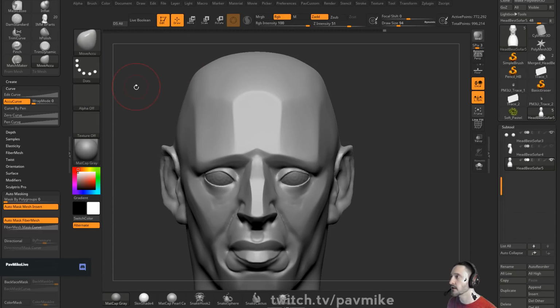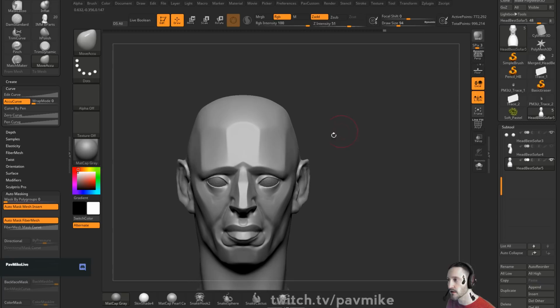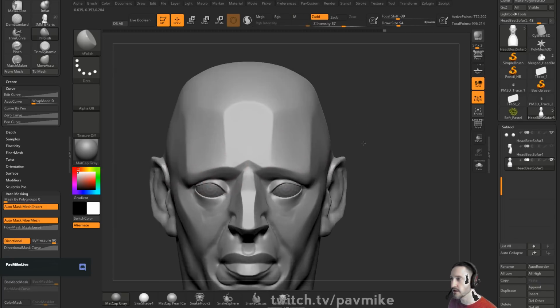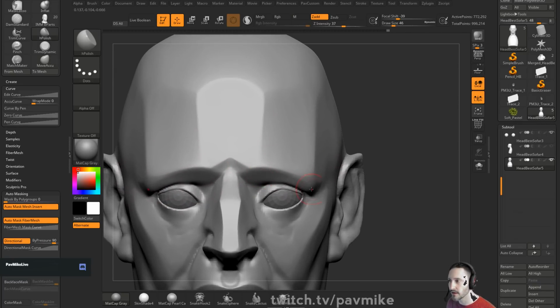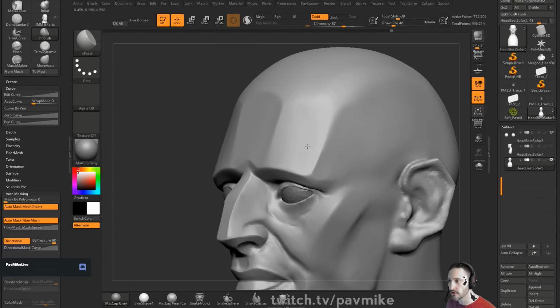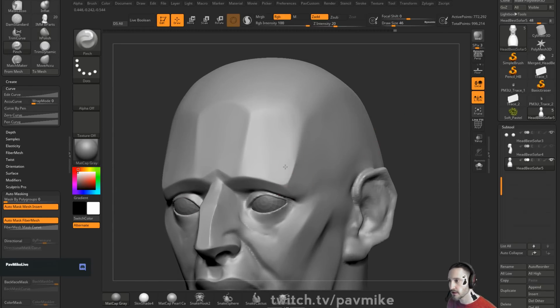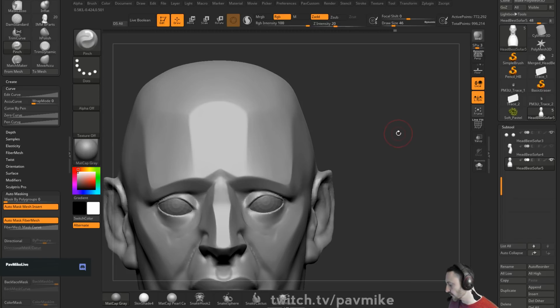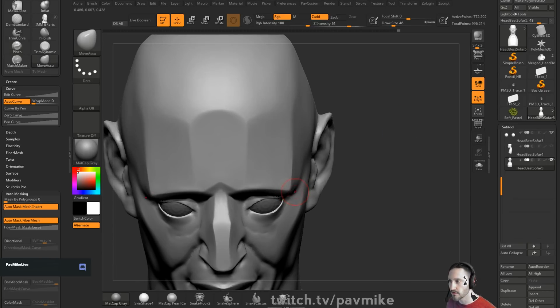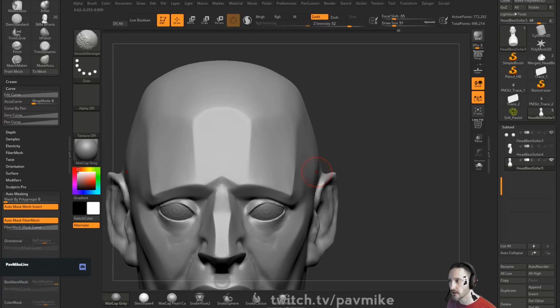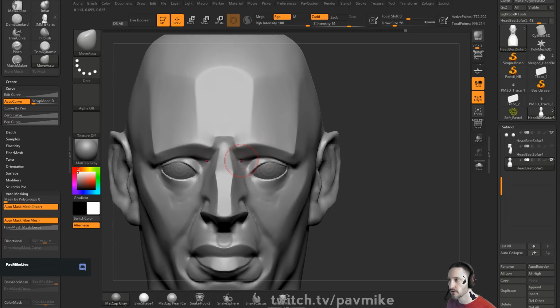So all I do is go to my Move Accu hotkey, and then I can go through here, and if we want to do a clean sweep down, it'd be like, okay, I want to H polish this down to this corner, and we want this to go to a sharp corner, right? So we'll go ahead and just polish these things, and then you can go through here with a little pinch brush a little bit, and also go in here with your Move Accu brush and just pull these out to a corner here. And you can pull this in to a corner here. You can pull this in. So that just gives you a little bit more corner control.